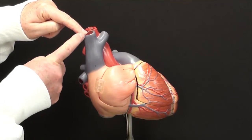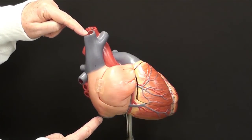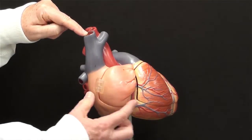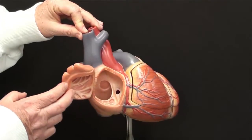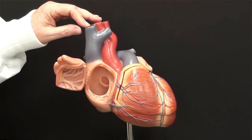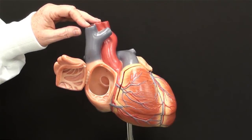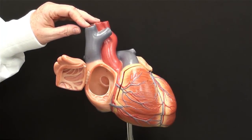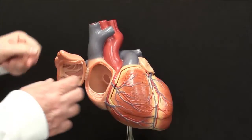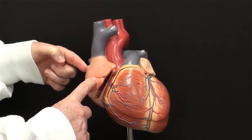Your next cut should be a longitudinal cut. It opens up the superior vena cava and inferior vena cava and allows you entry into the right atrium. In this model, I can simply open the door and take a look into the right atrium. Your heart will not have a chamber that big — the right atrium in reality is not that big; it may only hold your fingertip. The process continues by pushing your finger into the right atrium and cutting across it, cutting wherever your finger goes.